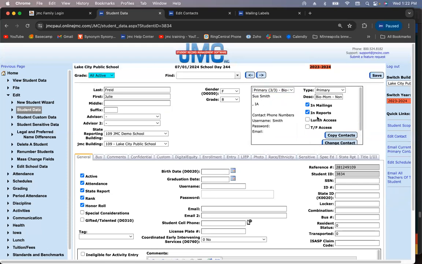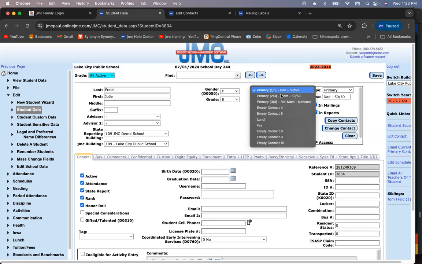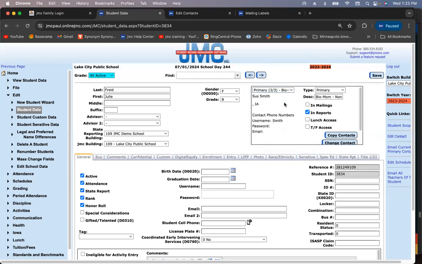She wants to make sure that she receives report cards at home, but when I print a mailing label and I'm just sending out, like, we've got parent teacher conferences and so on and so forth, you can uncheck that and save that. This means that this non-custodial mom doesn't have lunch access, doesn't have tuition fee access, but when I send reports home to families, report cards or email report, whatever it might be, she's going to get that. That's why we have these boxes listed. Not utilized very often, but I'm just going to keep it the same. Actually, we'll keep it unchecked for now.